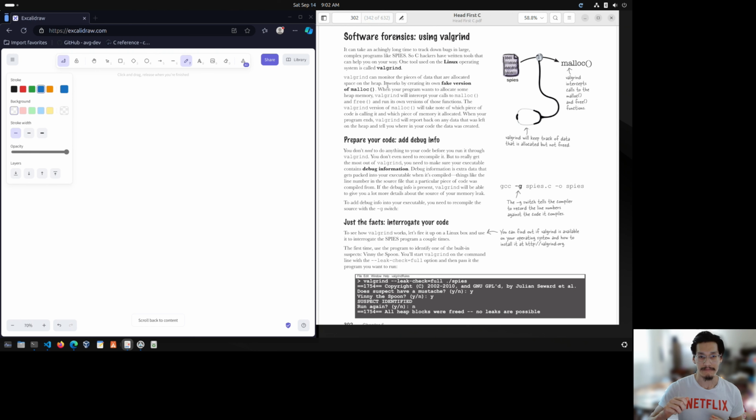So I'm guessing underneath the hood, when you call malloc with Valgrind, it'll basically say, okay, you're calling malloc, I'm going to record that you allocated this much memory with this pointer here. Then when you call free, it'll look back at that record and go, okay, you freed it, I'm going to cross this out.